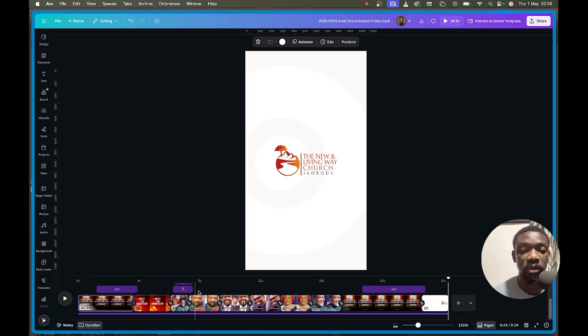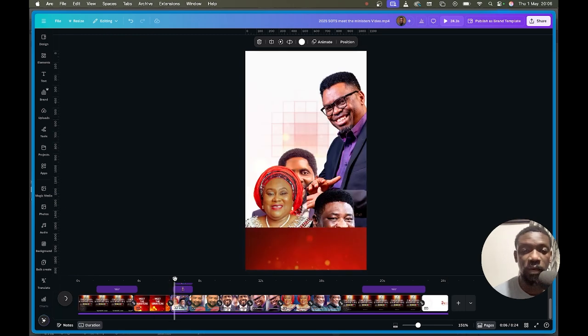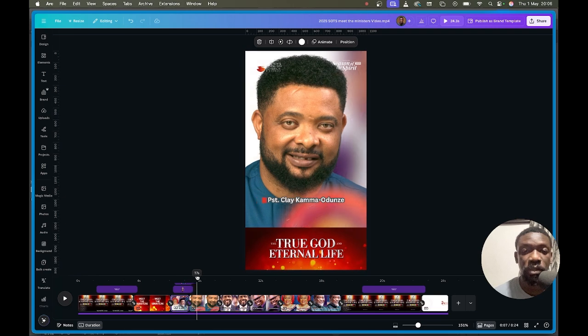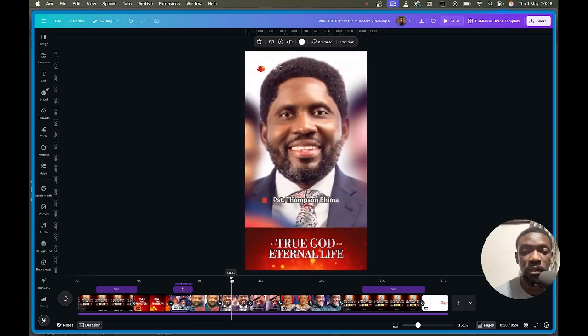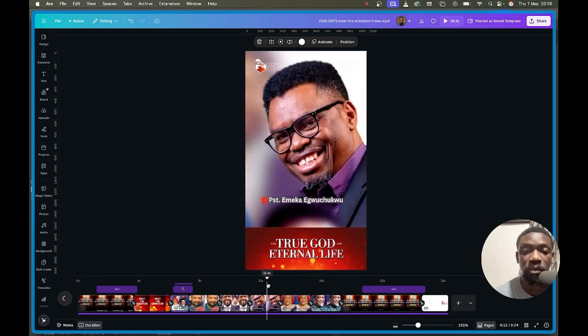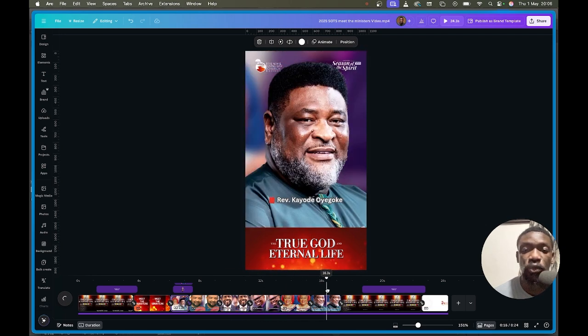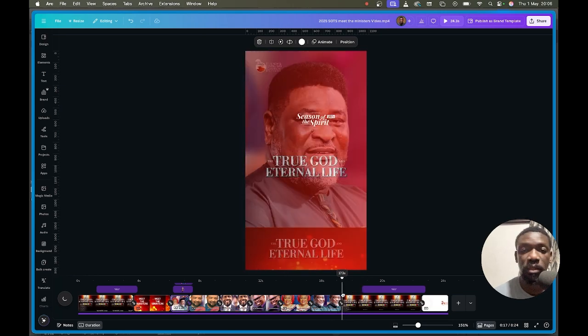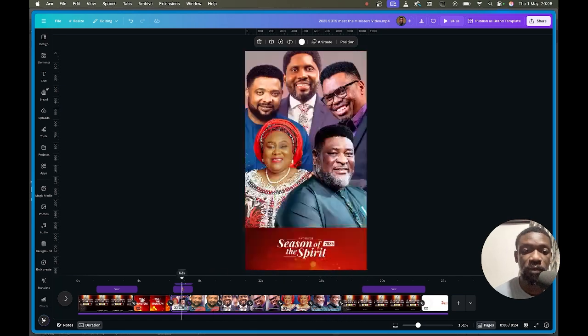Okay, so the core of this class is basically on how this transition was done, where we had every one of the people who are speakers at the event, and then how it went into one, then into the second, as though it's bringing them up and fading and blurring out the other people, still keeping their positions intact. You can see that movement, as though the camera is going up and down, looking at faces and showing their names. That will be the main focus. I will explain every other thing as we go, and it should be fun and easy from there.